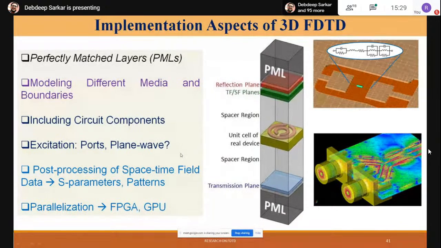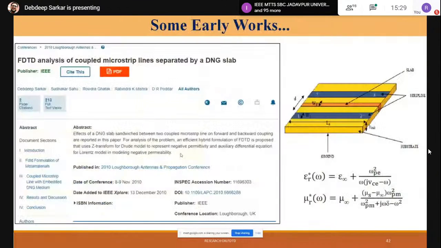And then once we get the time domain waveforms, how to post process them to get S parameters, or calculate the currents and radiation patterns, how to do the Fourier transform, all those things. If you want a broad overview of the FDTD method, of course you need several lectures. And I think this point was also mentioned yesterday by Professor Ratnajit, about parallelization and the use of FPGA and GPU.